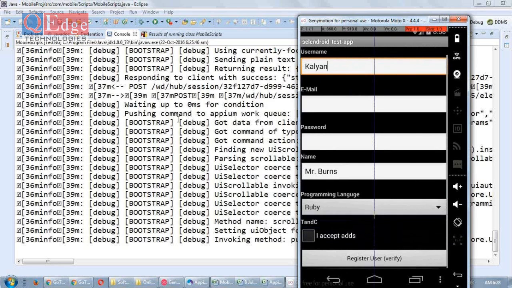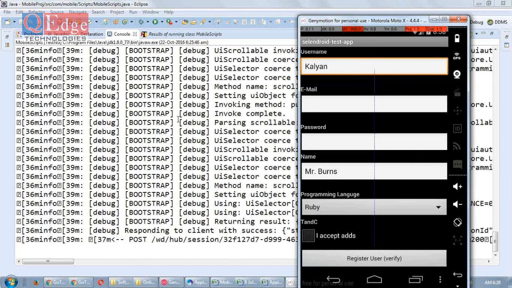Okay. Because email and password are blank, because it is done by the student. Because 3 text boxes are there, right? I have coded it for username. I gave an assignment for how you enter email and how you enter password. Okay. Name. Next, the drop down script, I have written it. Okay. How to select one drop down value.